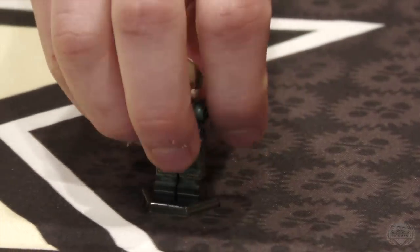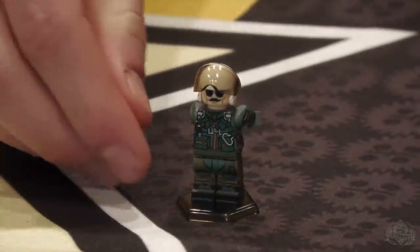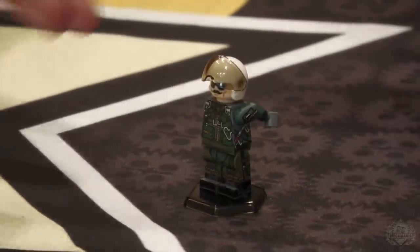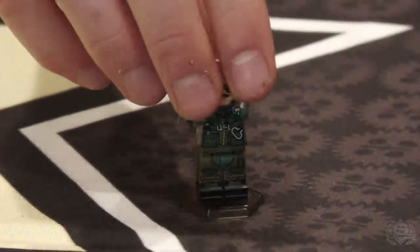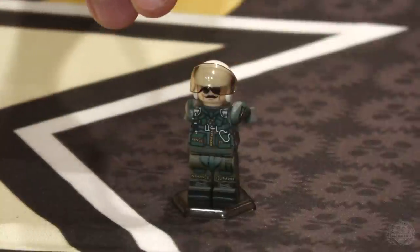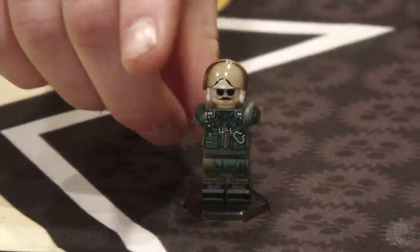Continuing to push the envelope. You can see it's sort of a generational thing — you can look at previous pilot minifigures and see where some similar elements are there, and where things have definitely changed. We've got that survival vest over the pickle suit. That survival vest is just a really lightweight mesh thing with different survival equipment in the event that they have to bail out of the airplane.